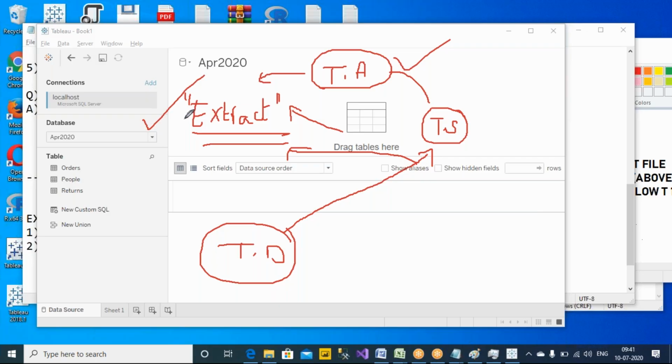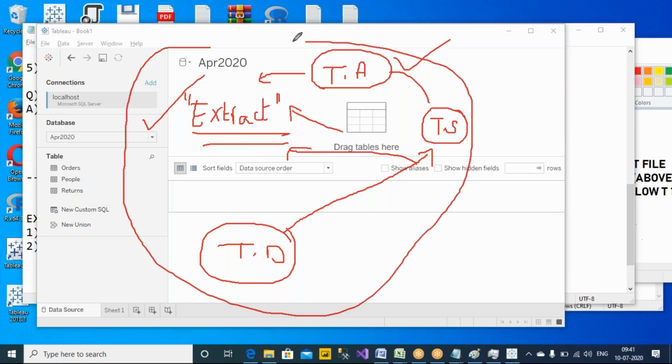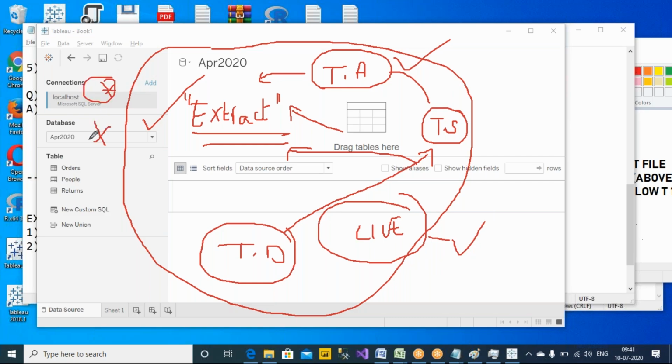Most of the time we use extracts, but this extract will be placed in Tableau Server. From Tableau Server, we will connect Tableau Desktop to those particular files. So real time is a little different approach. This is what major companies follow, but if you work in very small companies, like level 3 or level 4, you can connect most of the time using live connections. It depends on project to project, but most of the time we follow this extract approach.